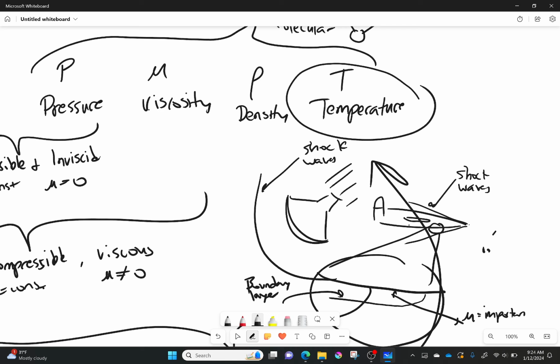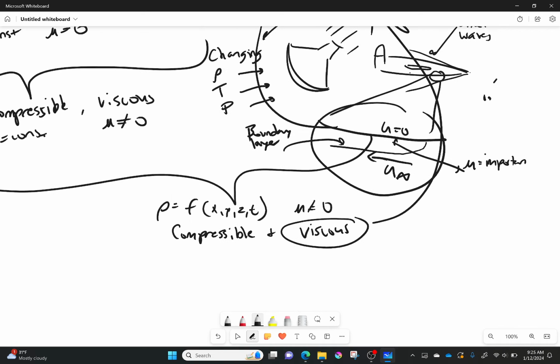So why shock waves and why the boundary layer? Well, boundary layer is simply where I go from having my free stream velocity right here to being a velocity of 0 at the surface. We have to have some sort of transition area, and that's the boundary layer. And viscosity is how we go from transitioning to one to the other, and it's where friction comes into play. Shock waves matter because across the shock wave, I have a sudden change in density and temperature and pressure. So density changes, temperature changes, and pressure changes, and the strength of the shock wave determines how much these are changing. So it's all very, very important to tell what's going on in our flow.